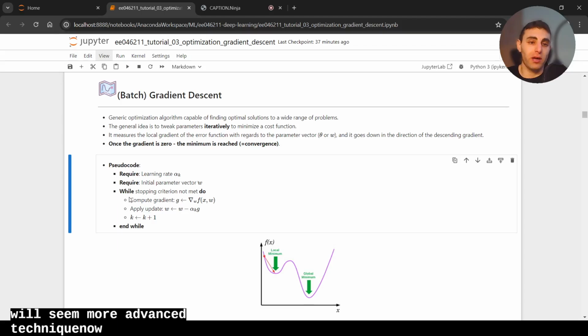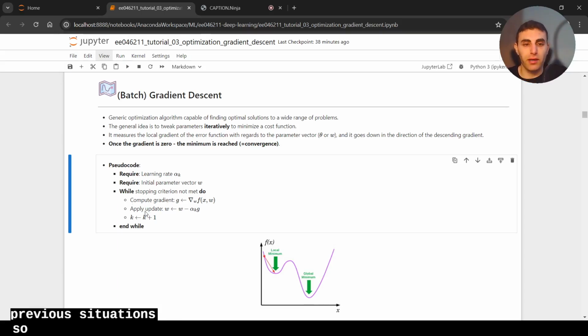Now here we go with the iteration. While the stopping criterion is not met, so what is the stopping criterion? We will also talk about this later in the course, but you can think of some max iteration threshold, or maybe some epsilon difference between the previous iterations.